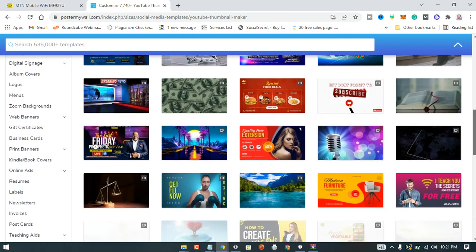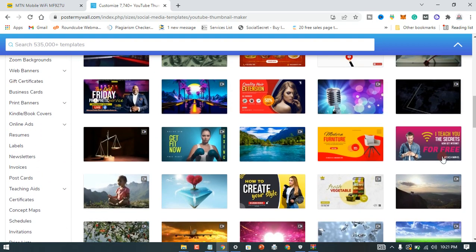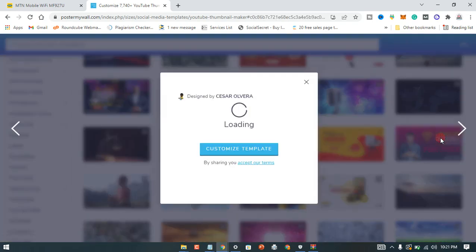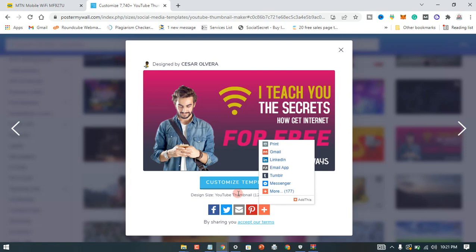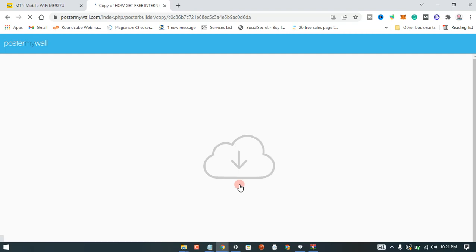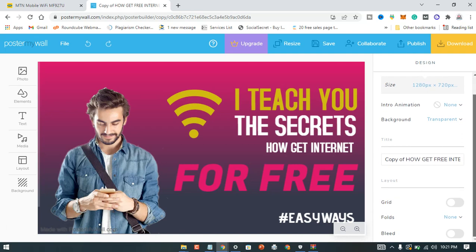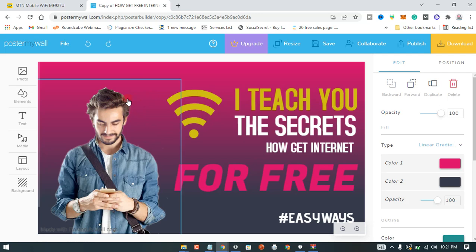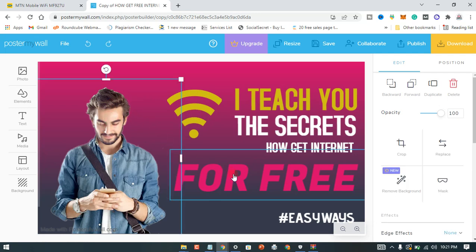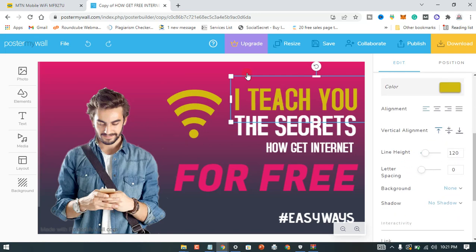So they have a wide variety of templates you can use. This is an image. You can make so many things here. As you can see, it's very clear, very neat for you to use. You can design it to your own taste. As you can see here, you can edit almost everything. You can replace this guy just like I did in the first one. Change this, so many things here. So it's left for you.